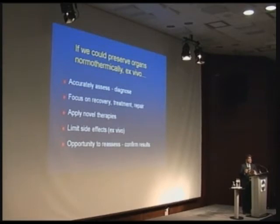We looked at ways to treat the lung outside the body — that would be ideal. But in our standard technique, when you cool the lungs down, you shut everything down. Gene expression is also shut down, so you can't turn on these helpful genes. We started looking for ways to keep the lungs outside the body at normal body temperature so that we can assess the lung, diagnose it, focus on recovery, and look at treatment using novel therapies. Treating organs outside the body also gives us the ability to use techniques that you might not be able to use in a patient. And importantly, if you find something's wrong with the lung, you can fix it, retest it, and confirm it's safe before you actually use it.